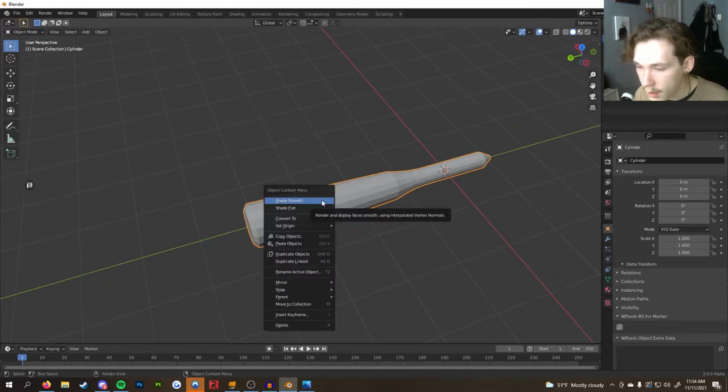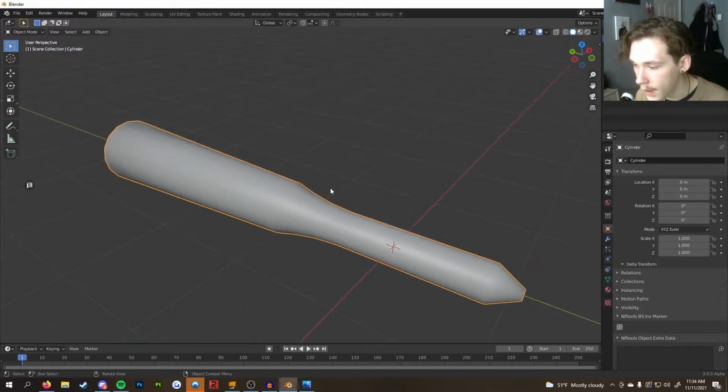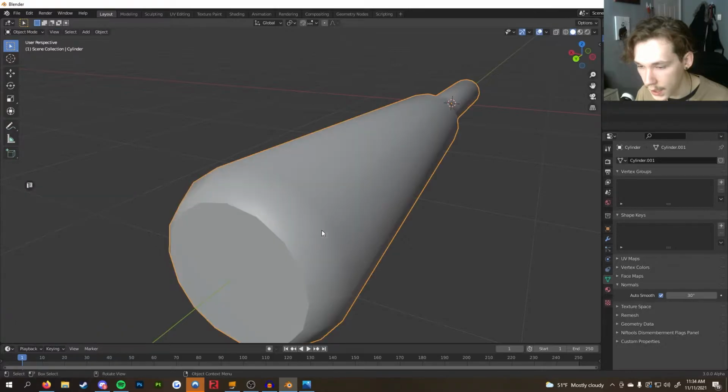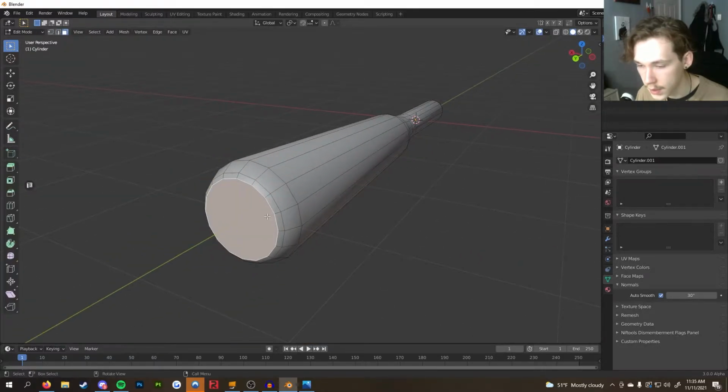Alright, then we're going to right click on our model, shade smooth, and it doesn't look too bad. Now, I don't like this. We're going to take that down just a hair. And then this one again.